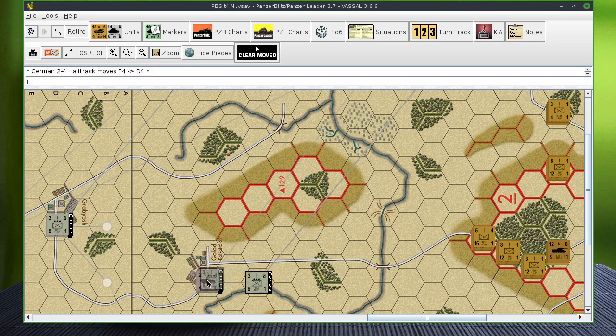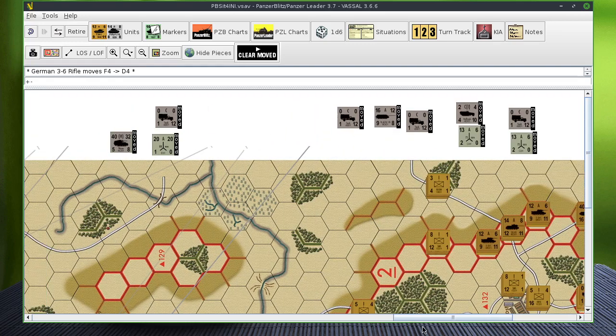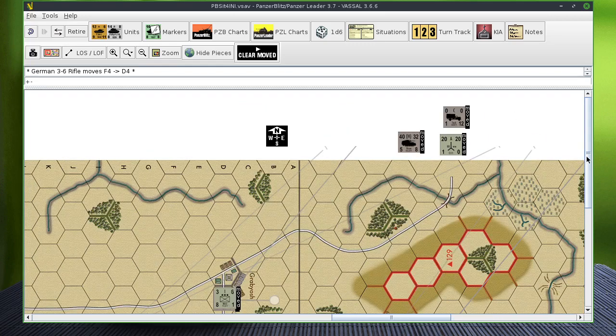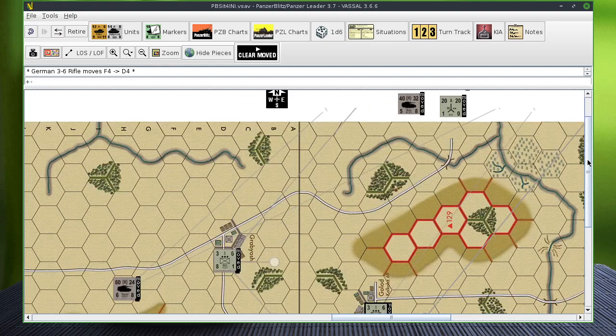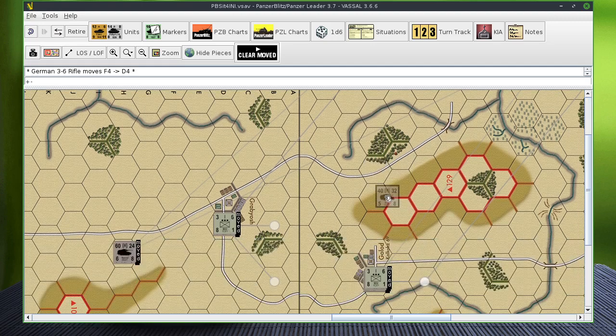Here, doing some blocking action. All right, let's see now. How about this 4032? I know where I want him. 1, 2, 3, 4, 5, 6, 7. We'll put him on top of that hill right there.